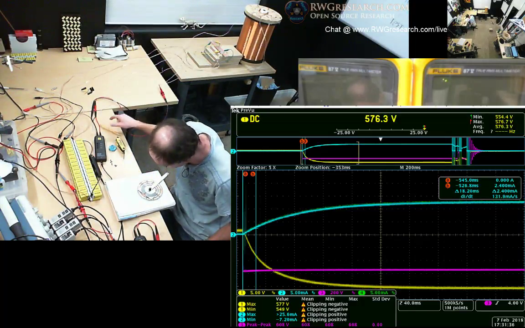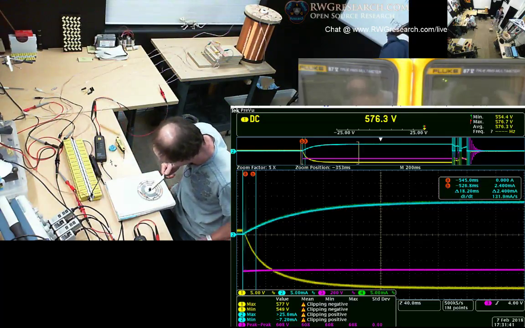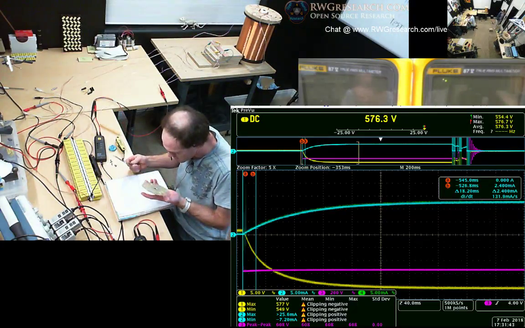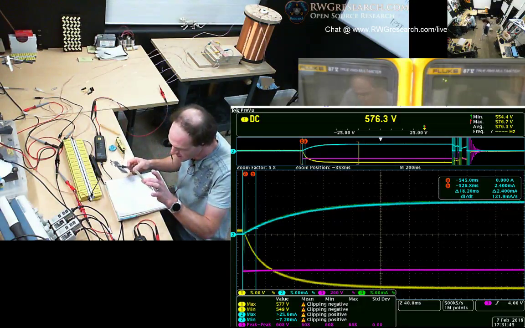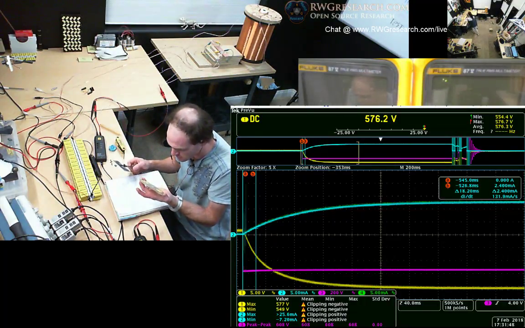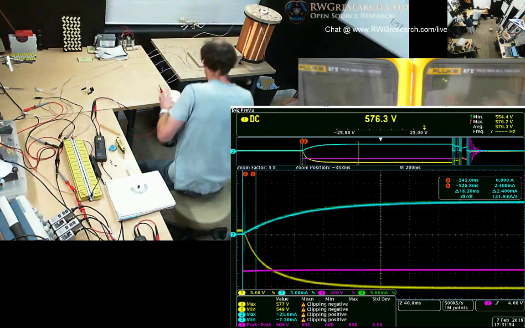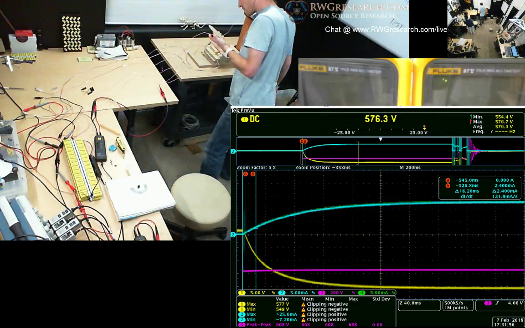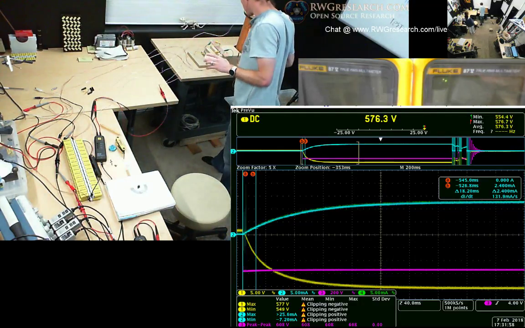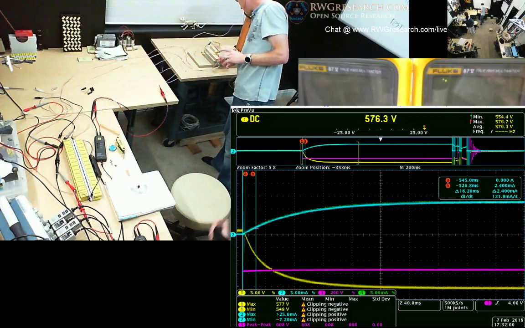110 divided by 18 is 6.1, so it'll be almost exactly 6 pieces. Okay. So I think what I can do is just make and break the positive side. I'm going to leave the ground connected and make and break only the positive. That way I only have to cut one and solder one, and then I don't have to go hacking this thing many more times than I actually really need to.